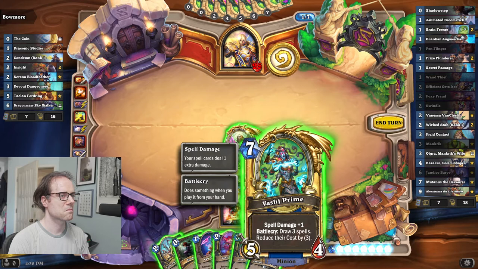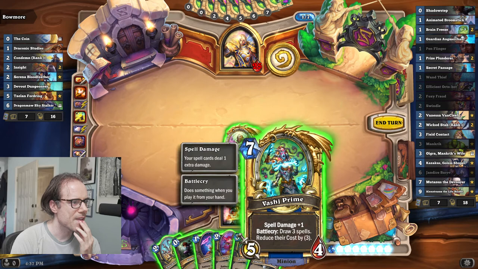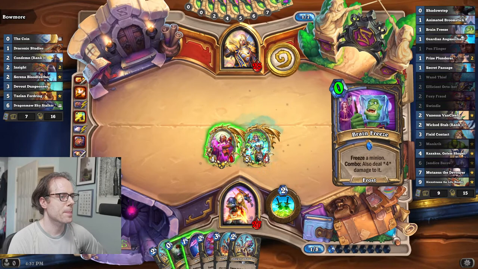Shadowstep, Brain Freeze, Secret Passage, Wicked Stab, Ogre. Ogre's not bad. So there's kind of three I want and three I don't want. But it does draw me three cards, which is nice. Sangamar's drain. The reservoir remains. Okay, I got Ogre. Nice.